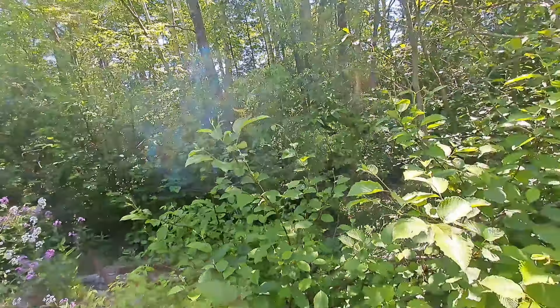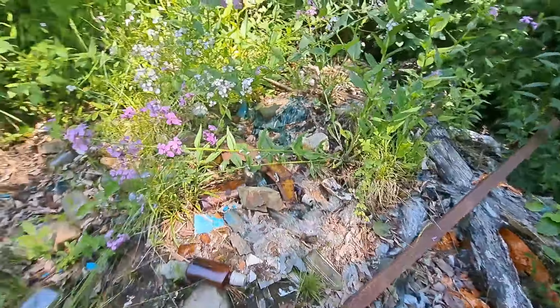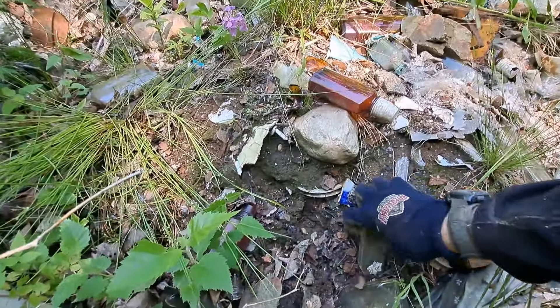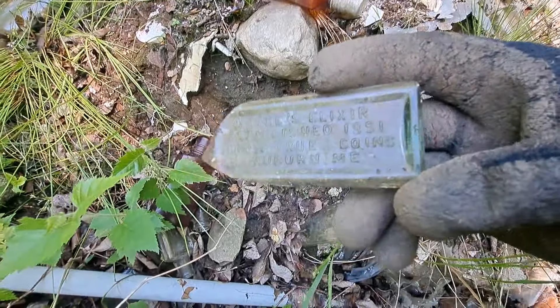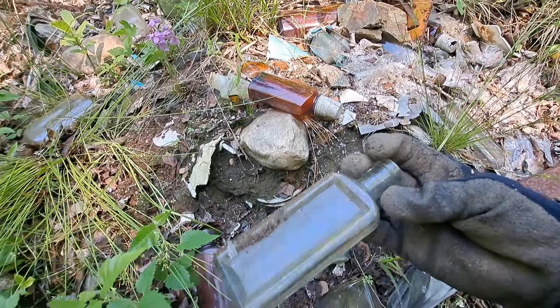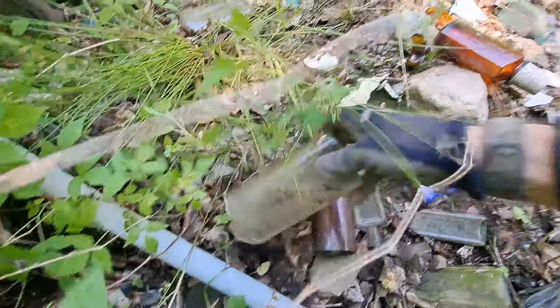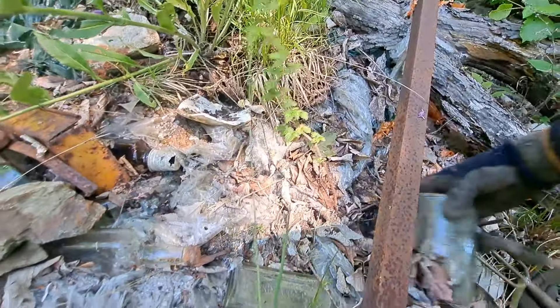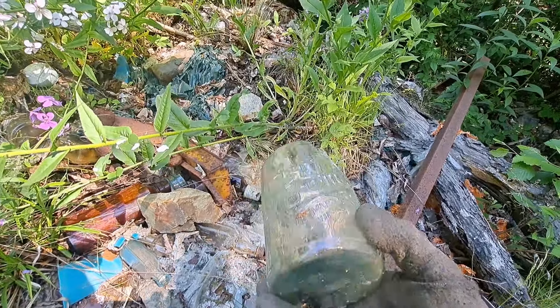Two hours later. Well, I'm on site here now folks and boys oh boys, is this ever growing up. Some of you might remember this spot — a bunch of bottles and stuff here, a lot of old glass came out of here. Look, there's a shard there. He looks like a nice aqua blue one. There's a slicker. Now remember, I'm looking for any that may have turned color over the past few years, with that broken improved gem — that would have been a nice mason jar.